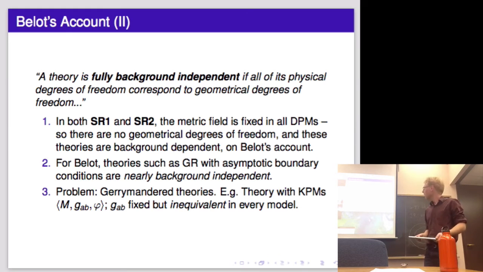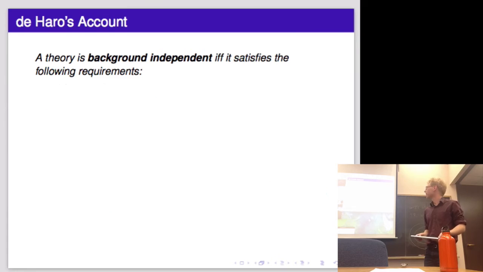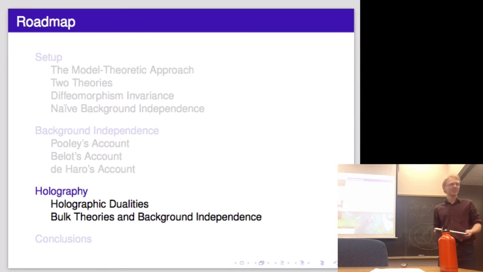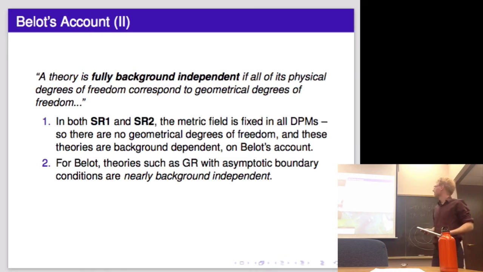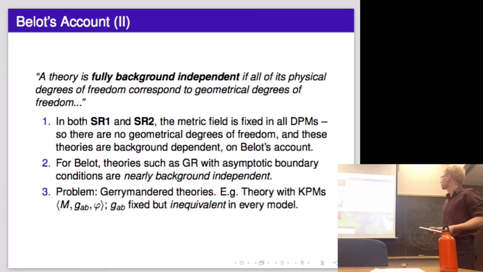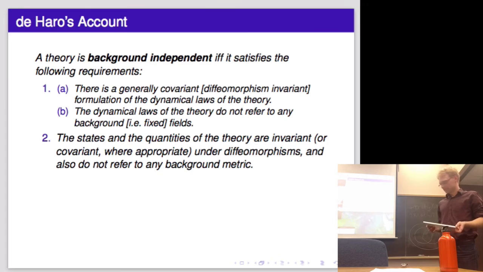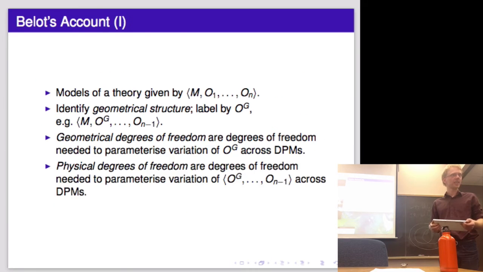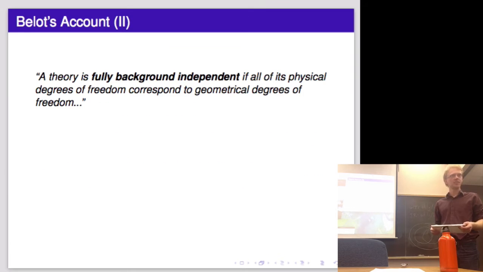Can you just talk through what's going on in the AdS/CFT case? Because the definitions you've given are all classical, but AdS/CFT is quantum. So how are the definitions made to apply to the quantum case? Well, the first thing to say is Dürr's definition is maybe a little bit quantum because of this second point. But let's just go to Belot's. There doesn't seem to be anything which necessarily requires you to be talking about a classical theory here.